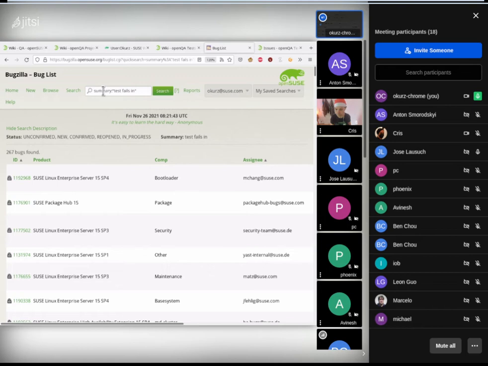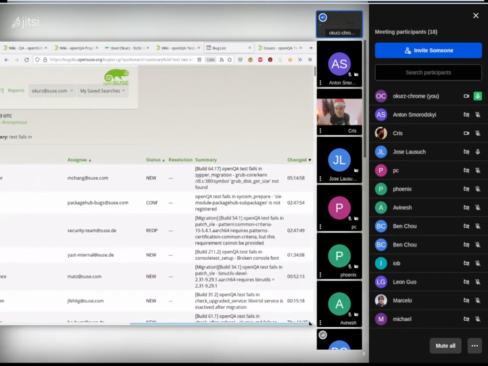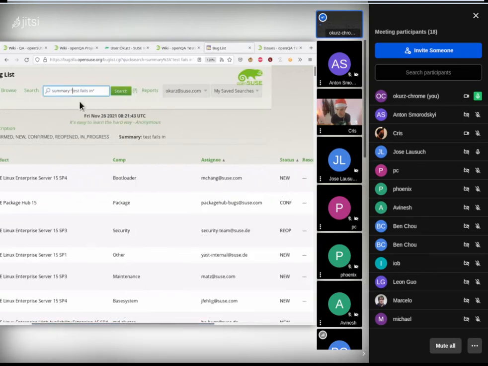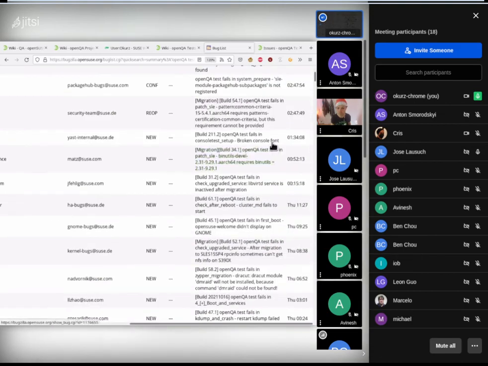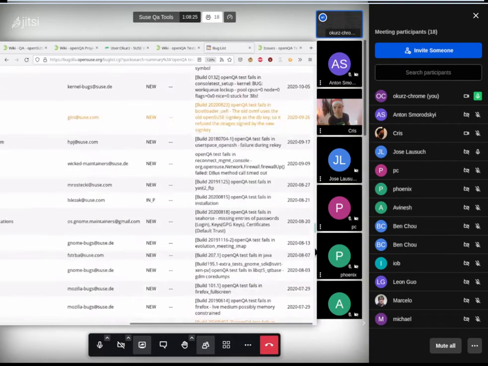For example, you could write summary: test fails in, and here you find all. Actually, in Bugzilla we prepend the word OpenQA, so we can also look for tickets which had likely been using the same template. Summary: OpenQA test fails in, and find these here.